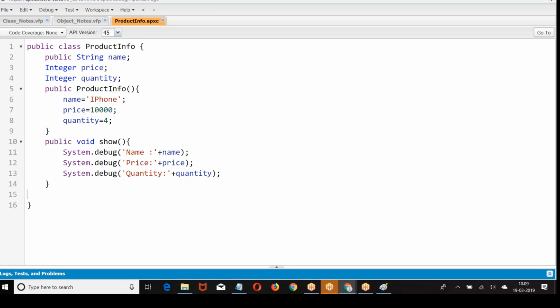The class that we create in real time, you will not execute from the anonymous window. The class that you are using, you will call from a page. The class that we are calling will be used in a trigger. The class that we created will be used in another class. That is the practical way of execution. But here we just started a topic called class, and you want to know how it executes. There is a reason I am executing from the anonymous window.